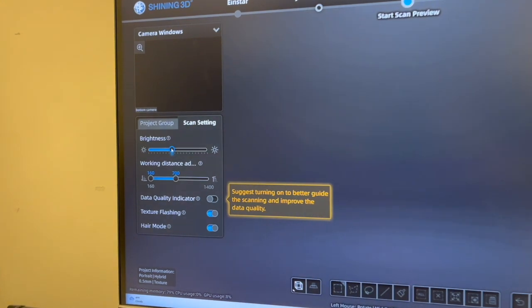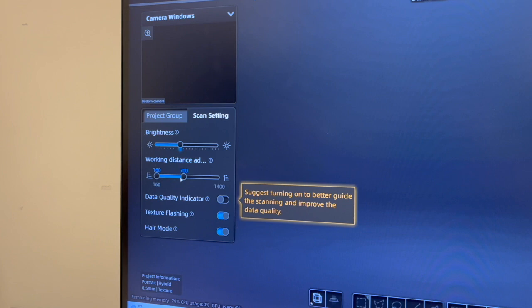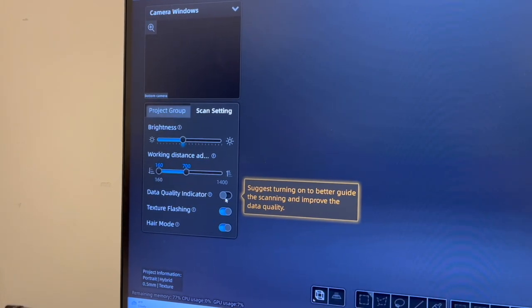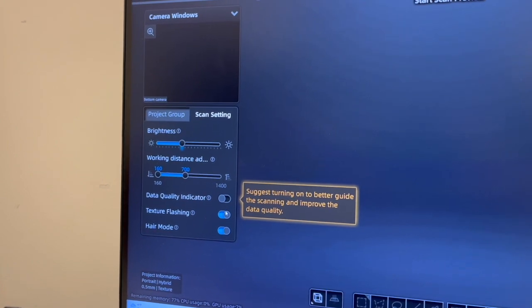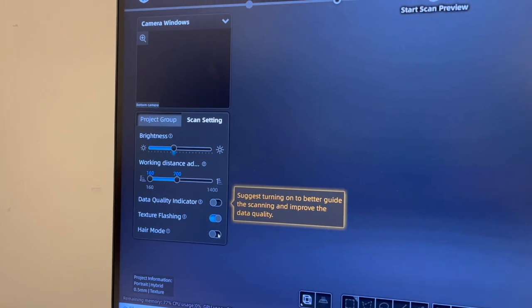We have here the brightness, which we choose depending on the lighting, of course. Working distance, we have here 160 mm to 700 mm, because the scanning distance is around 40 cm. The data quality indicator is switched off here, but used later on to check where we need to scan more. Texture flashing, yes please, and hair mode, no, we have a cap.